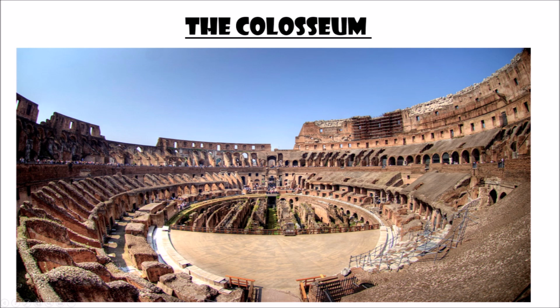We also believe that this is the pens where the various animals would be kept in preparation for their fights. You can see along the perimeter various seating areas. There will be a supplemental video connected to this one, which will talk about how the seating was arranged. And you can also see a couple of square cuts in the structure there towards the top. Some theorize that is where they would lower the aqueduct system to flood the arena for the naval battles. We're not 100% sure on that, but it is what we theorize.